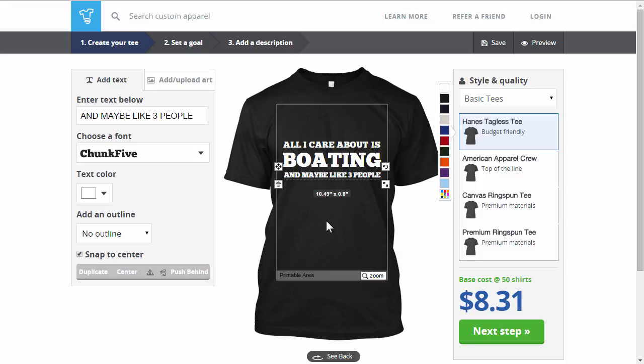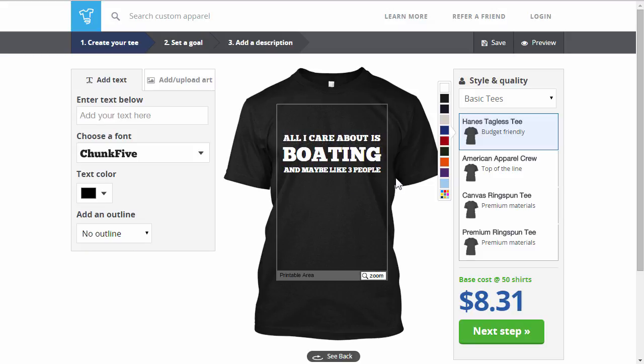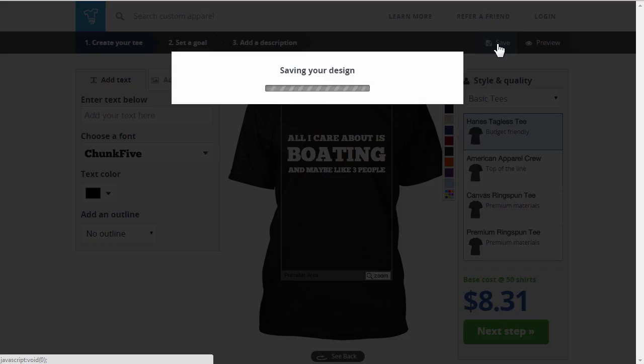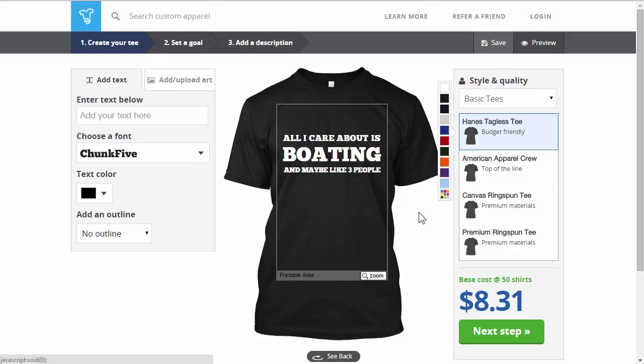Now you want to make sure that the design is centered properly. You want it to go directly over the chest, not too high, not too low. If you're not really sure where your design should go, look at some other shirts and you'll see how they're positioned. I'm going to raise my design up a little bit. I'll start with the first line. I could do it with these arrows, or I could do it with the arrows on my keyboard. If I click the up arrow, it will start moving up. Alright, after you get it where you want it, click the Save button, and this will save your design as a draft. You can leave Teespring and come back and work on it later if you like.